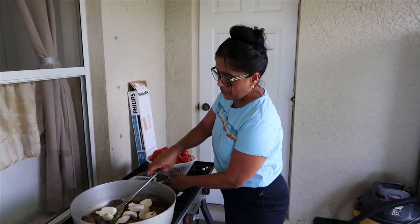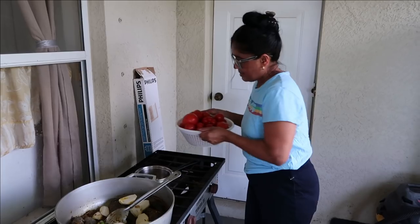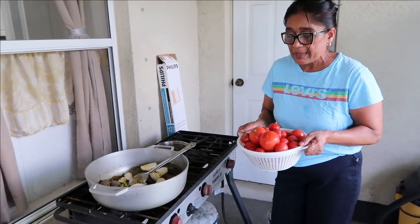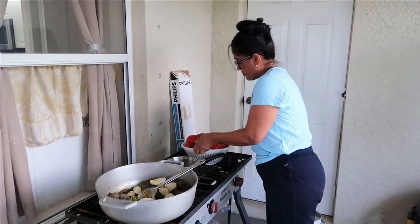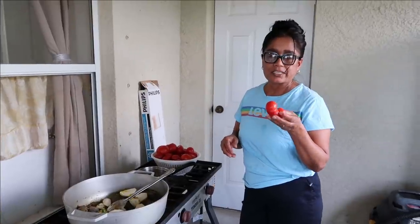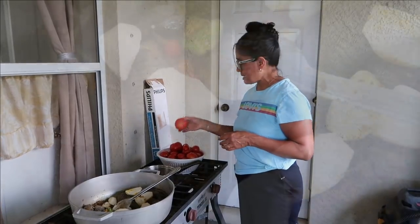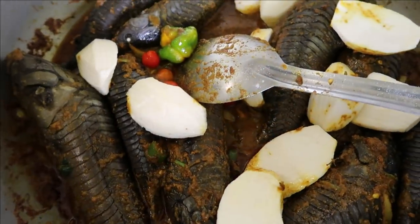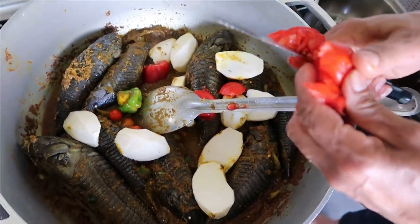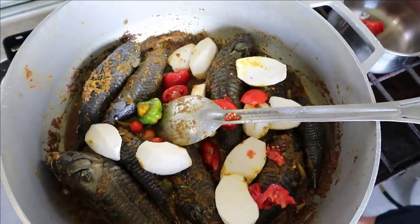We'll give it a turn and add all our... look at our tomato, guys. This is our farm one. We leave it to get real red and ripe. So we'll put some in the hasa, and then I'll store some in the freezer. It's so good. This is the Creole kind — people say it's so good for fish curry. And these are like the ones you want to slice and eat. So we'll put the Creole one in here. We'll just slice up a lot of tomato.